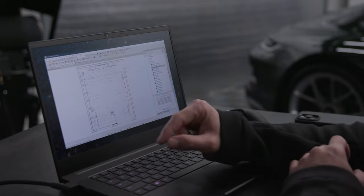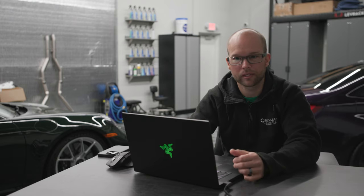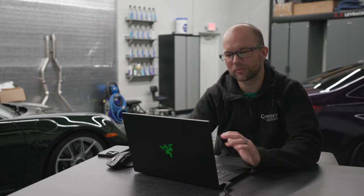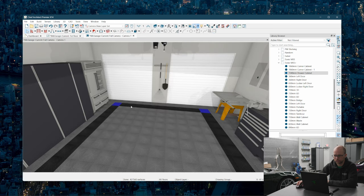Normally we don't do that, especially if you're going to have a parking space for a car, because what do you do if you change the color of your car? You can replace tiles, but we like to keep it simple. Bill wanted to get a little bit more creative with it, so he wanted that alternating look for the edge. So it was blue, black, and so on and so forth, which is going to look cool. It's not something that we normally do, but everybody has their own tastes, and if you want to do something like that, it's totally fine. As long as you're not doing checkerboard, we're okay with it.